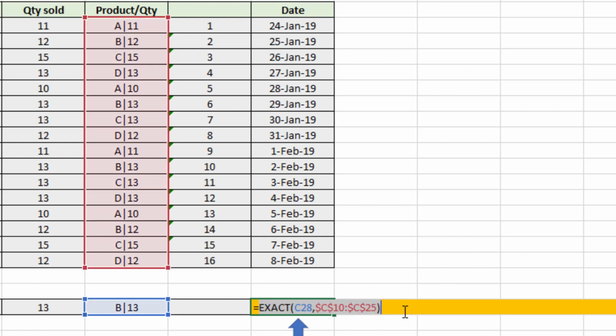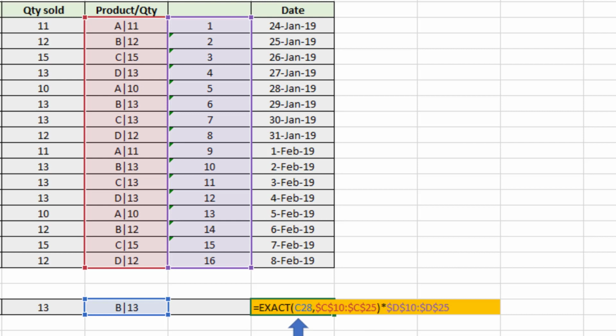So we cannot use the trues and falses directly in the formula. What we are going to do is convert them into numbers. So I'm going to multiply the trues and falses with the number of rows that we have just created. I will lock this up again, and when I press enter, again there's an error, but now we can see all the falses are converted into zeros and all the trues are multiplied with their row numbers. Like B13, the true, which is 1, multiplied with 6 to get a 6 here. Similarly, 10 multiplied by 1 gives me a 10 here.